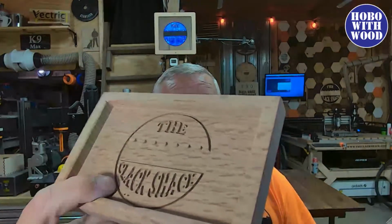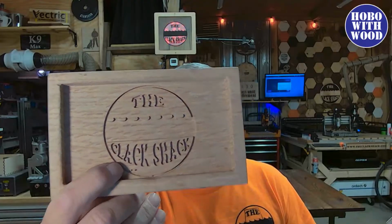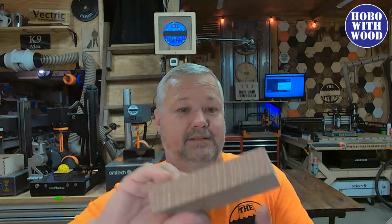This is another one I did a long time ago. I need to finish this one. This one's just straight off the machine, and I set it up here, started throwing stuff in it. I was going to pour it with epoxy, but I just haven't done it yet. I don't remember what machine I made this one with. There's no telling. Me and Steve play with CNCs a lot.